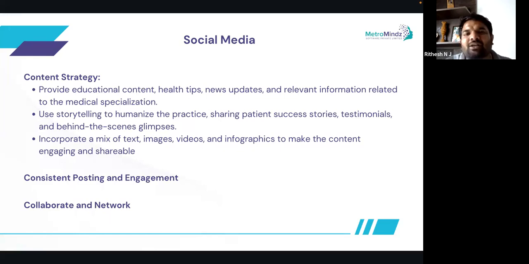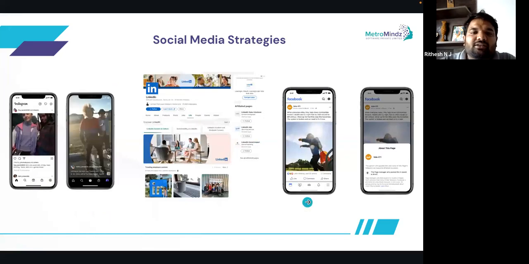Social media is very simple. Try to write something, try to give the information you have in very layman's language so that everyone can understand. That is how it can be done in social media. So the different ways of social media, as I've told you, are Instagram, which many will know about, LinkedIn, or Facebook. Let us try to post something.